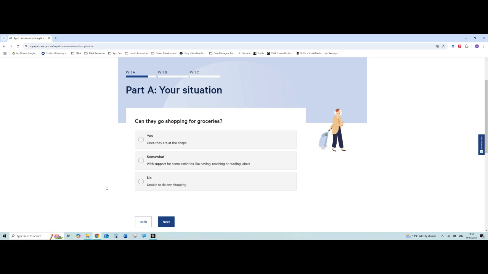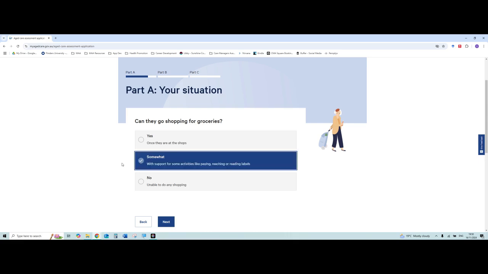Can they go shopping for groceries? So again, in this situation, she comes with us. But we couldn't leave her on her own there. She couldn't go there herself, or be there 3, 4 hours on her own. She's with us. She takes lots of help if we weren't there. That's kind of the question. So it's easy to go, oh, we're with her, we're doing all the work. But you have to imagine, what if no one's there with her? Then that's what you need to explain. She would need help with somebody carrying the groceries, somebody driving her there, someone helping, maybe pushing if she's in a wheelchair.